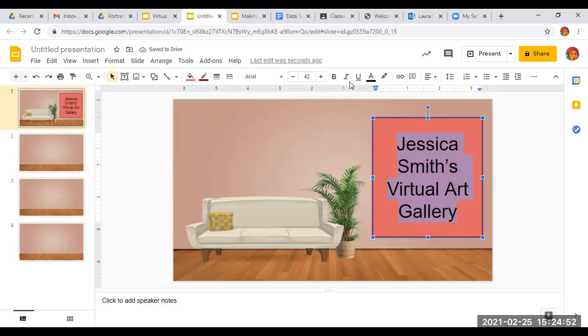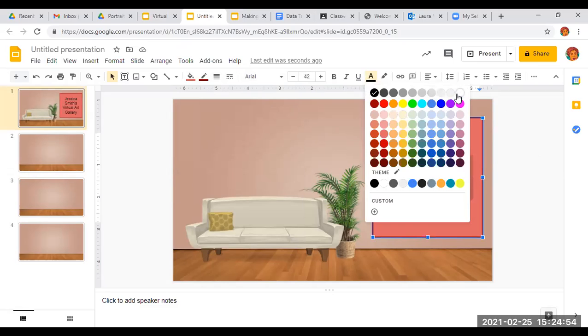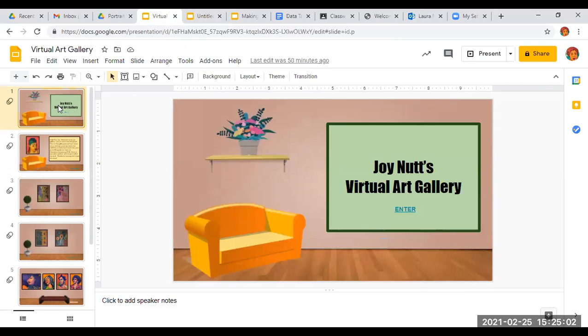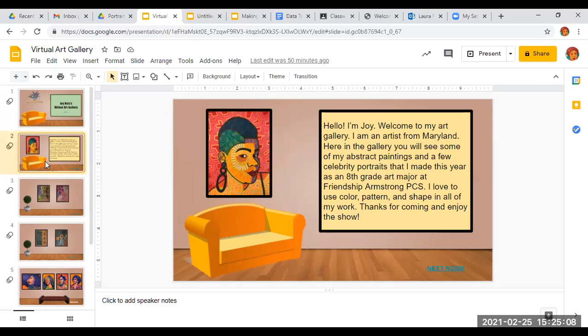If you make a mistake, you can always fix it. Okay, so slide number 1 is just your welcome. Okay, we're not gonna worry about the enter buttons and all of that right now. Slide number 2 would be literally the same thing. You just put in a picture, you do a shape, and you type your welcome.